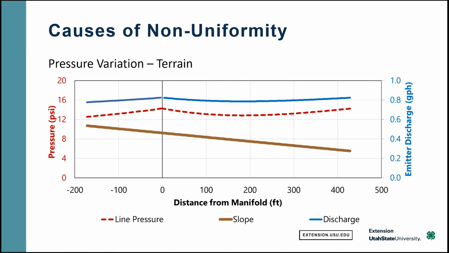Here's an example of what we might do in a larger system on a slope. We might supply drip lines from point 0 here and run some uphill and run some downhill. The downhill is going to gain pressure. The uphill is only going to lose pressure. And so we balance it out so that we get, on average, good uniformity.